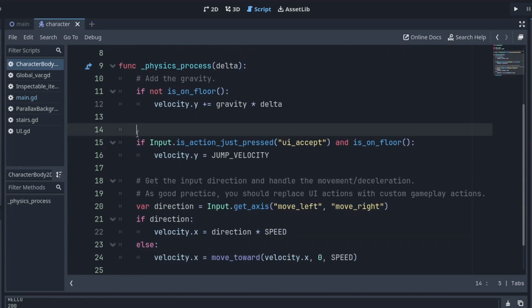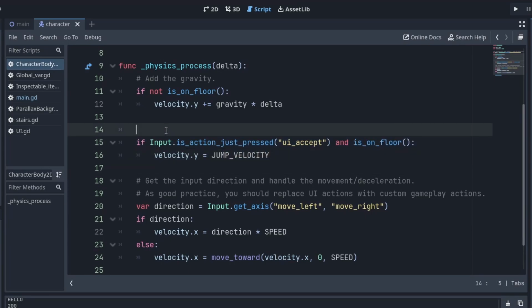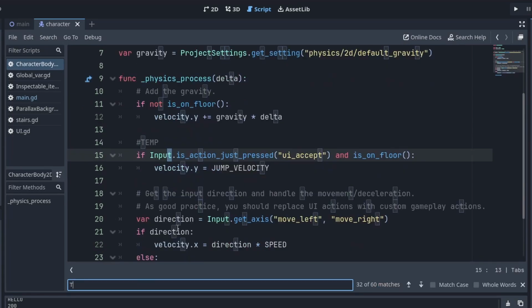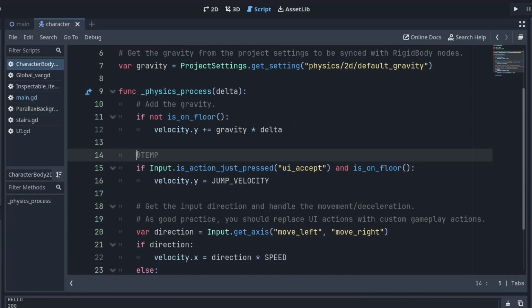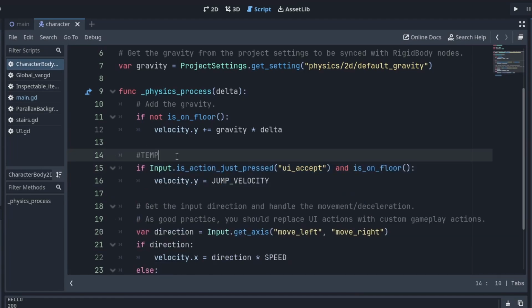So if you are testing something and you're not planning on leaving it, for example, I do not plan on having a jump button, what I can do is write a hashtag, and for example, I write TEMP in all capital letters. When I'm going to finish the project, I just press Ctrl F, and here I'm gonna write TEMP and see, this was temporary, I do not need this, and I'm gonna just delete it. This again makes your code cleaner and is important for good readability.